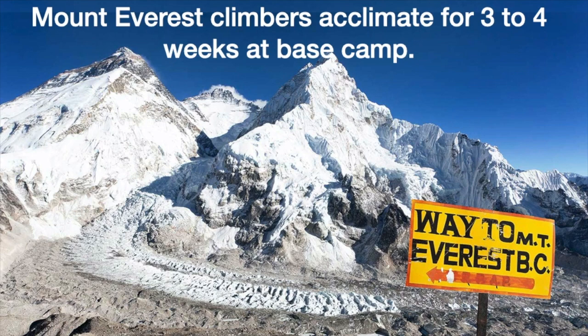The increase in breathing rate remains during acclimation. However, hemoglobin levels can increase — hemoglobin being the protein in our blood that carries oxygen. Also, the ratio of blood vessels to muscle mass can increase, meaning more oxygen will be able to reach body cells after a period of time at higher altitudes. Acclimation to higher altitudes is the reason why people who attempt to climb Mount Everest spend three to four weeks at base camp, which is at a much higher altitude than sea level, to allow their bodies to acclimate before the dangerous climb to the summit.